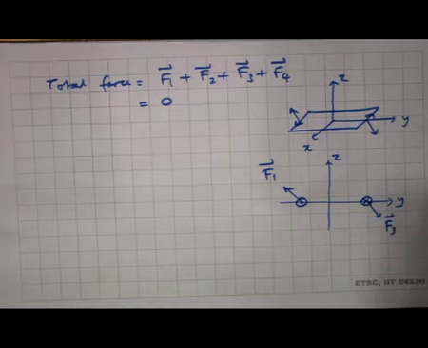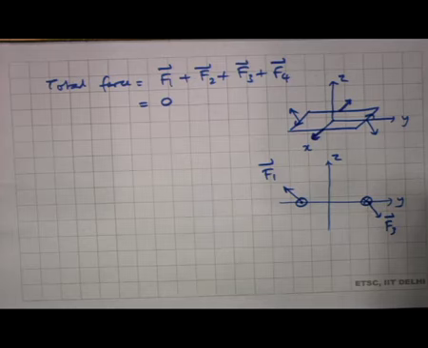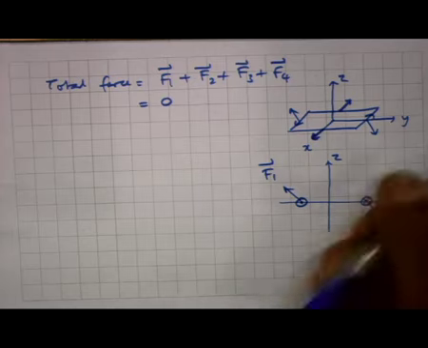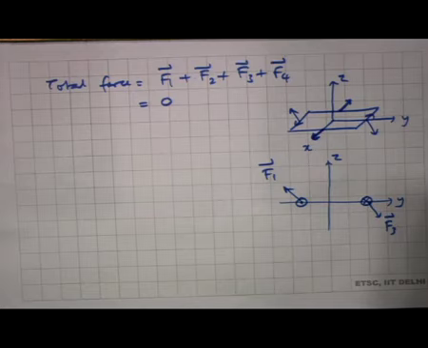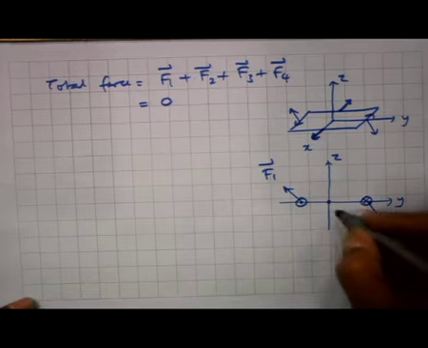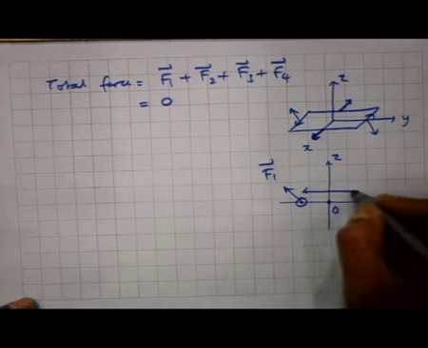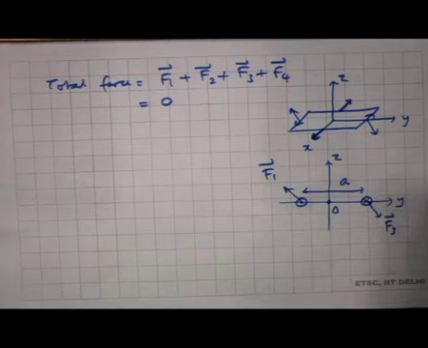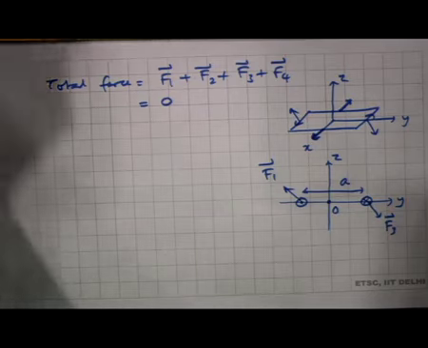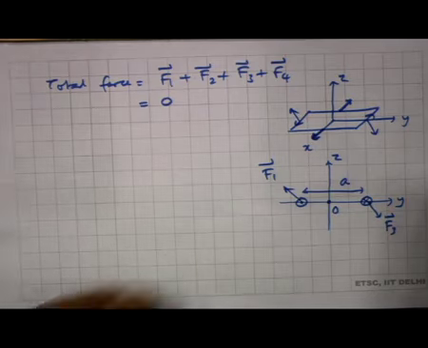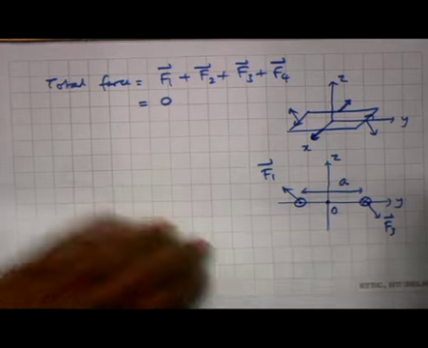Please note that F2 and F4 do not create any torque on the loop, because F2 is like this and F4 is like this. They are exactly equal and opposite and acting through the origin here. So, effectively they are parallel to the x axis and there is no net torque, but these two forces can create a torque around this. I can calculate the torque around this point O. Remember, this distance is A. So, I can calculate the torque because of these two forces. So, let me calculate the torque now.